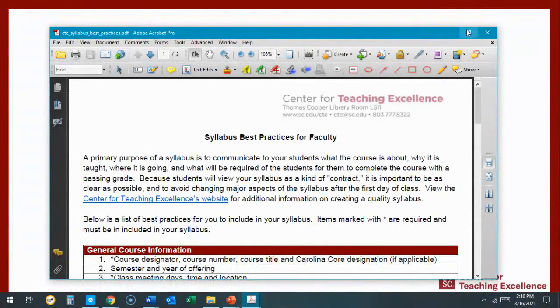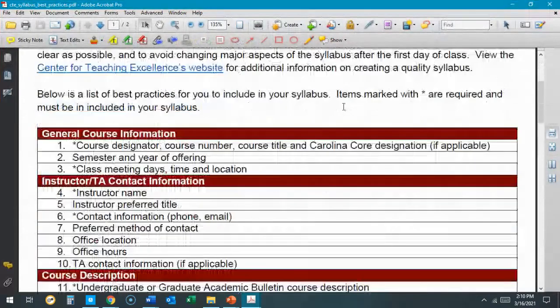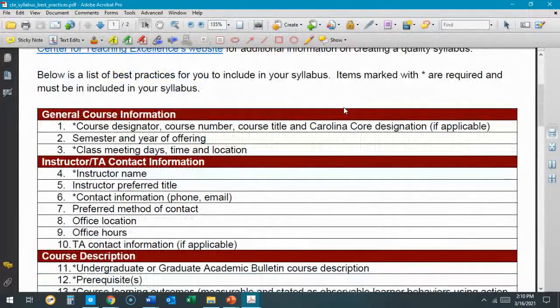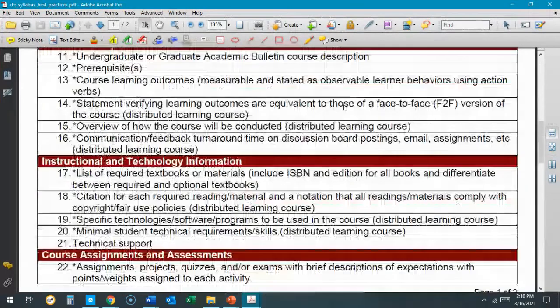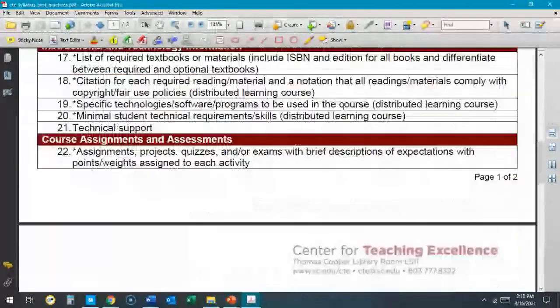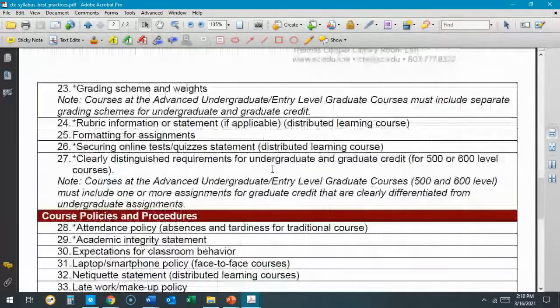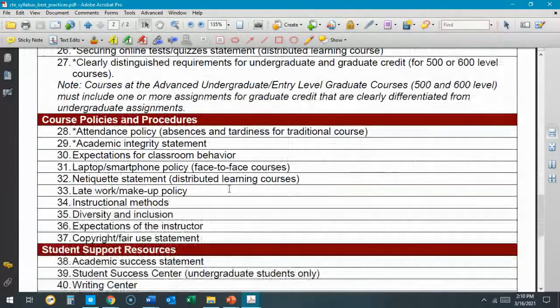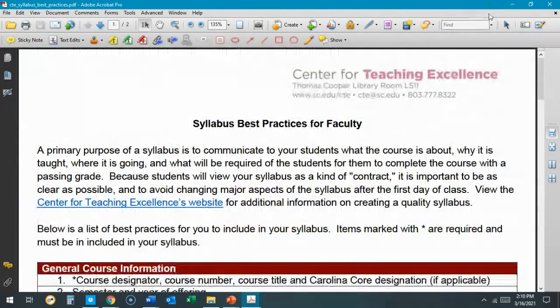There's also a checklist. I sent y'all a checklist. So when you put your syllabus together, even if you use the templates the CTE has, consult this checklist. Make sure all this information is there. This has been reviewed by the provost and basically says what we want to have in syllabi. So make sure that you review your syllabus, that it matches everything in the checklist itself. Okay? Very helpful checklist.